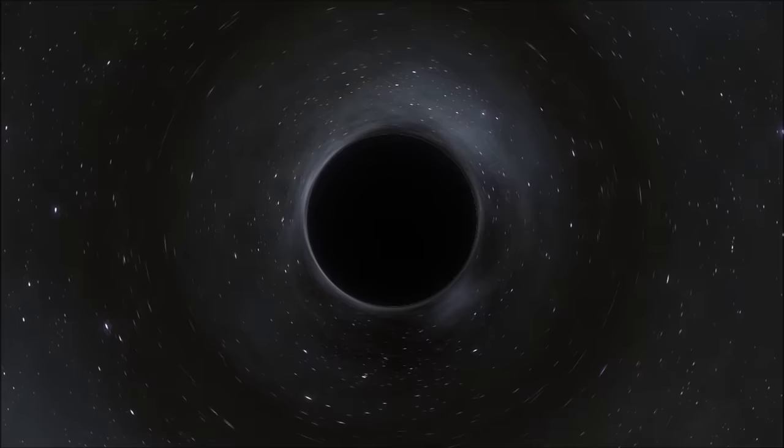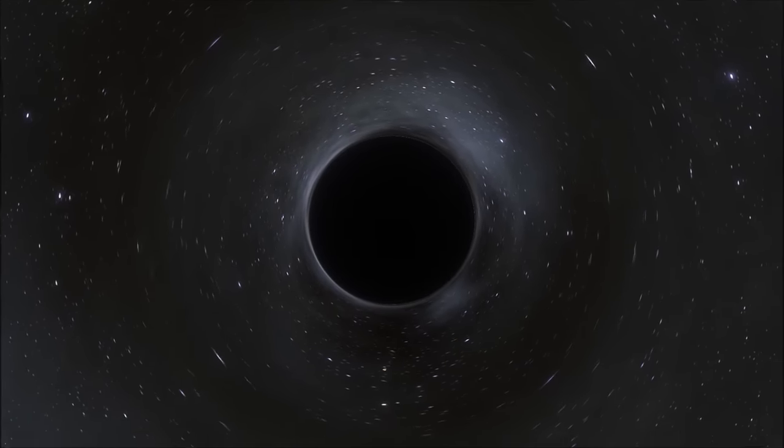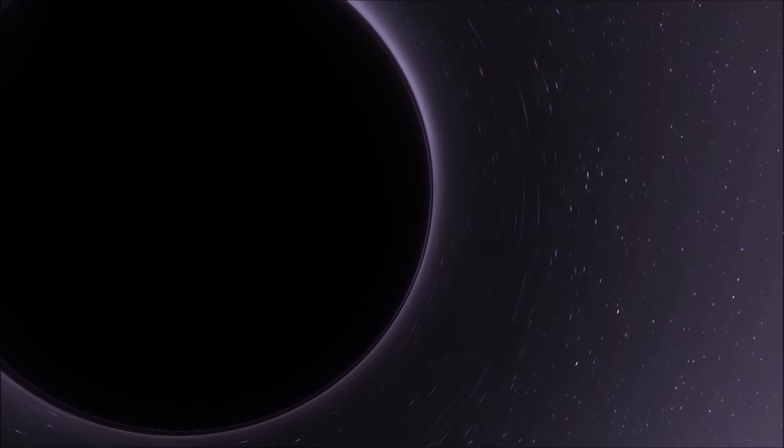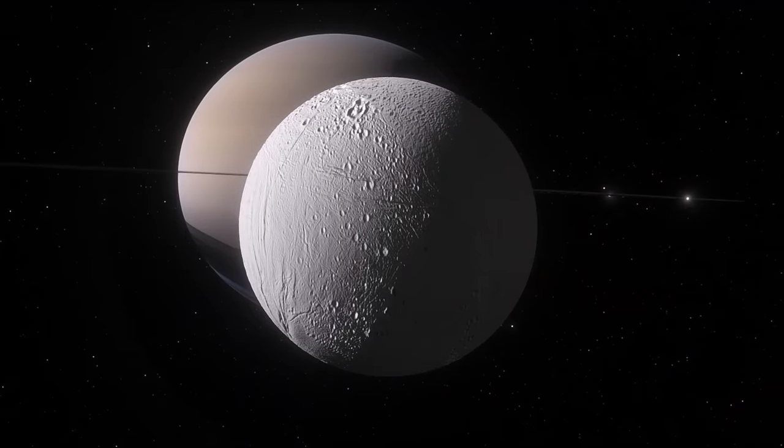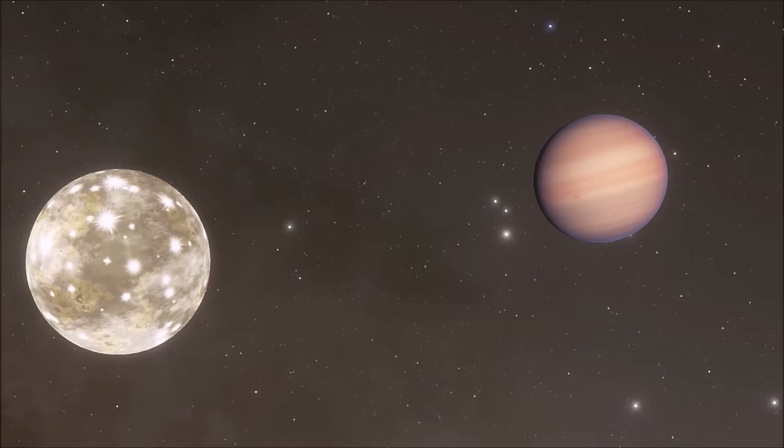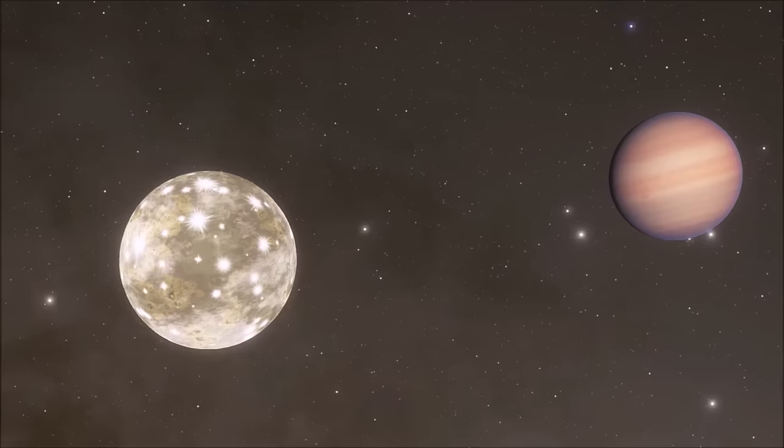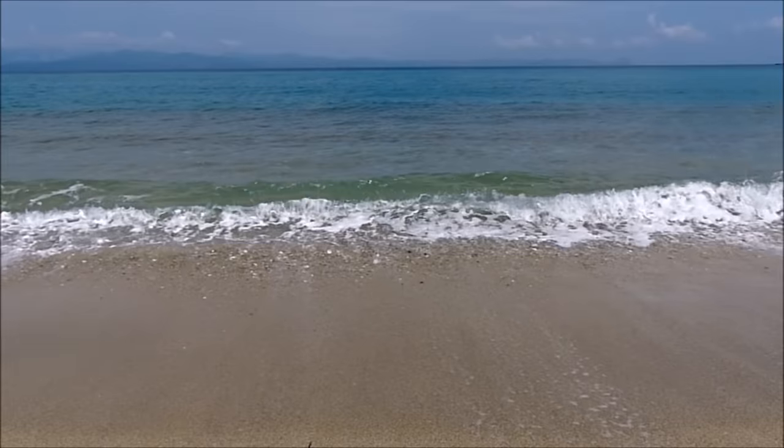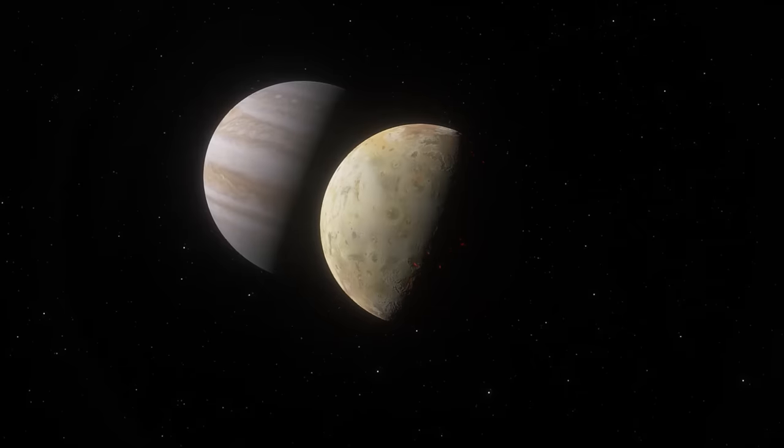Far away from a black hole, its effects are negligible. However, when you come within range of one, to within its ergo-sphere, the effects start to become a bit more noticeable - namely, the tidal forces. Tidal forces occur when the gravitational influence acting on a body is uneven. The part nearer to the source is pulled more tightly than the part facing away, and a gradient is created in the gravitational field. This is the same phenomenon that powers tides on the Earth, volcanism on Io, and around a black hole, the total and complete annihilation of everything that gets too close.